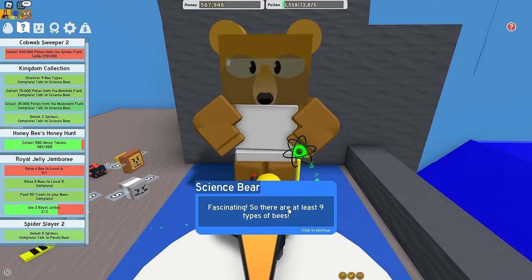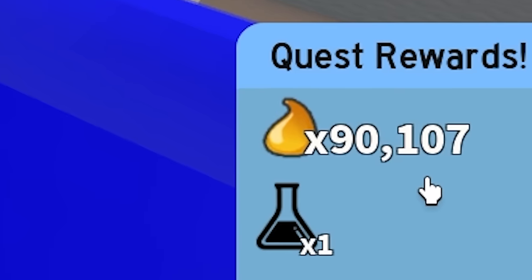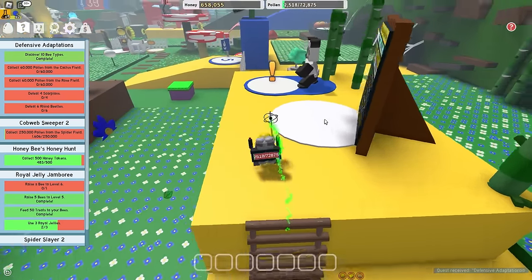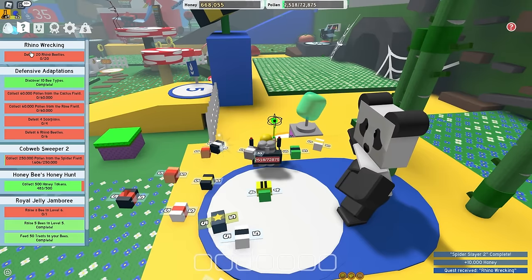Hey, Science Bear, how are ya? I'm just on his good side. Look at that. 90,000. Hey, Panda Bear, Science Bear just paid me 90,000. How much are you gonna give me? 10,000. He's gonna make me do all this work.